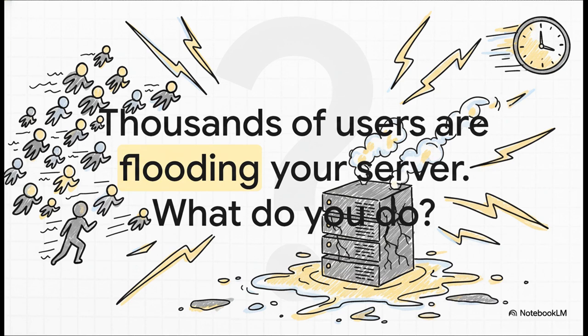Seriously, imagine this. You wake up, check your phone, and your app has gone viral. It got featured on some huge blog. Thousands and thousands of people are trying to sign up all at once. Your single server is buckling under the pressure. This is it, your first real scaling crisis. So what's your first move?